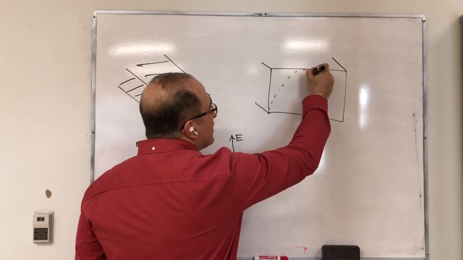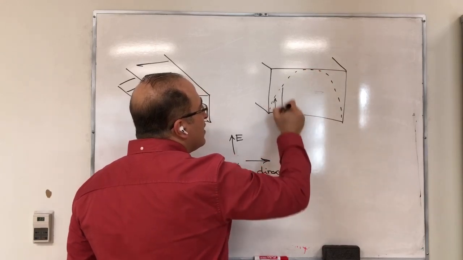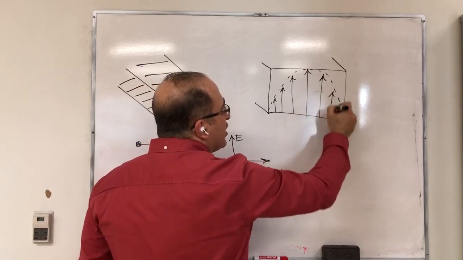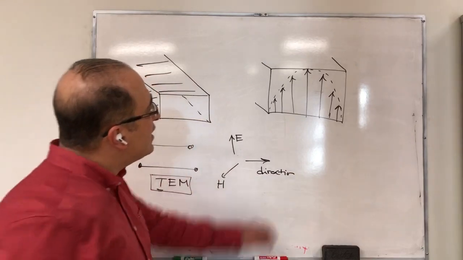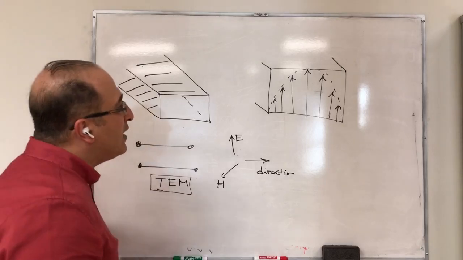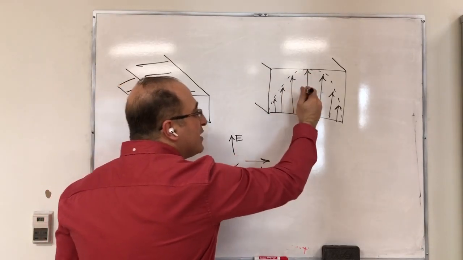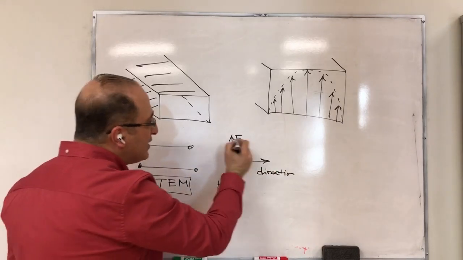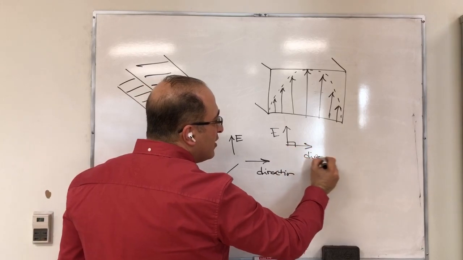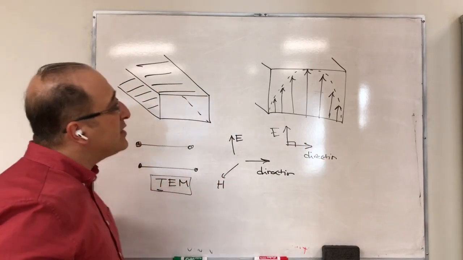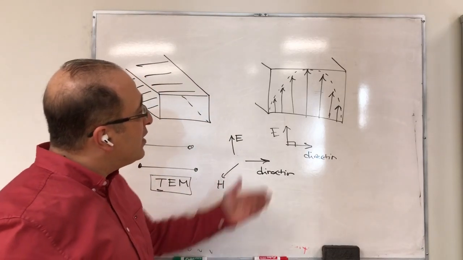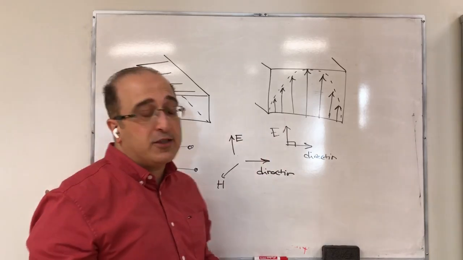The electric field that I was assuming when I was talking in the anechoic chamber was an electric field like that. I said you have maximum electric field here and it gradually goes to zero. So if this is your electric field and this waveguide guides the energy toward you, you immediately see that E is perpendicular to the direction of propagation. So this is fine. But now the question is, can H also be perpendicular to the direction of propagation in this structure?